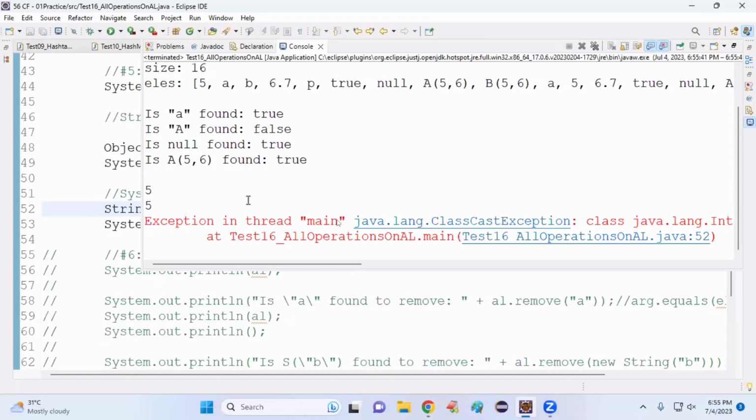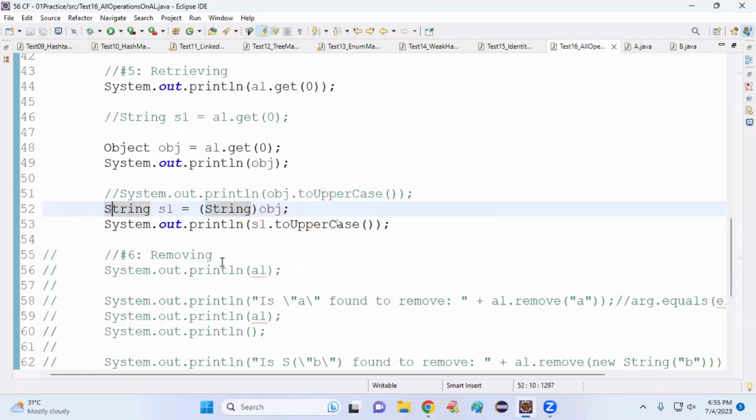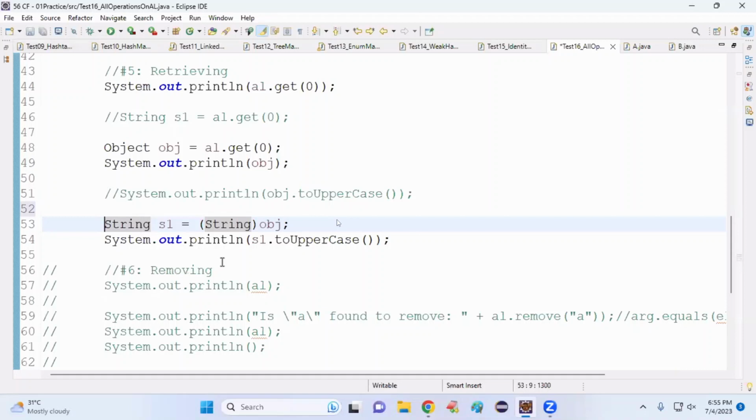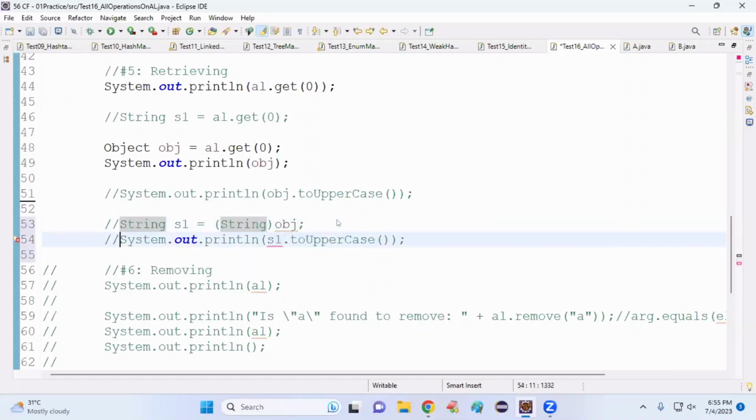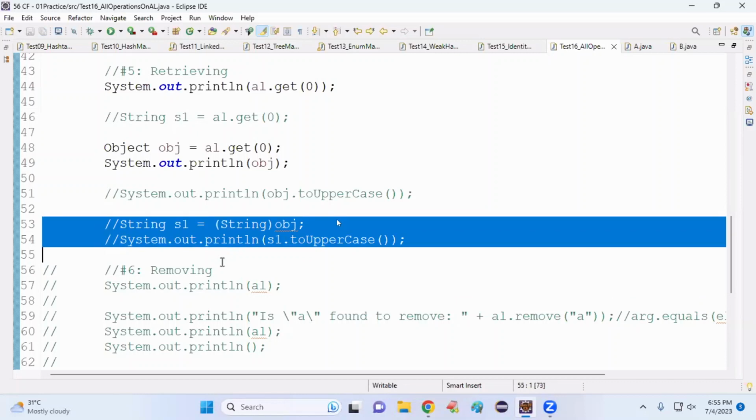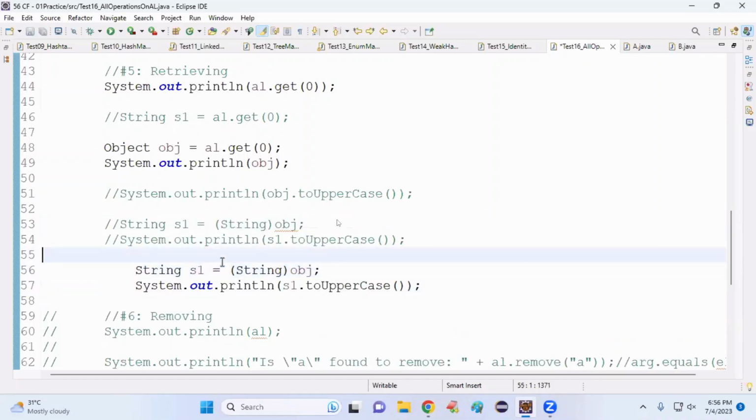Okay. Tell me, when you are trying to access subclass specific members, you have to do typecasting. When you typecast, the next tiger is waiting for you to eat. What is that? ClassCastException. So tell me how to solve this ClassCastException problem. I have to verify whether the retrieved object obj is a String.